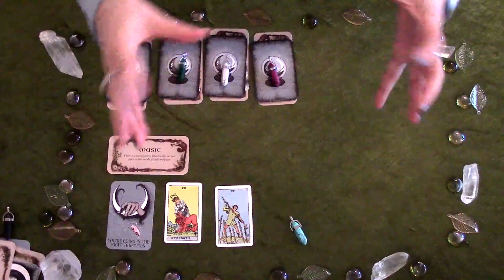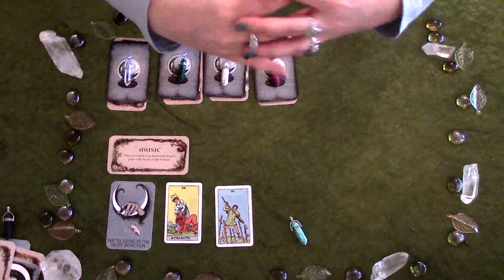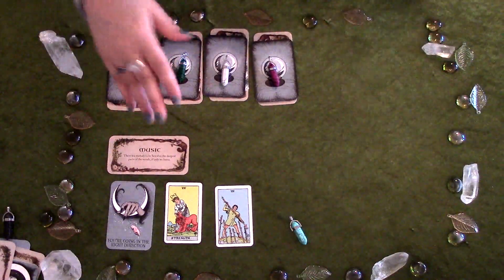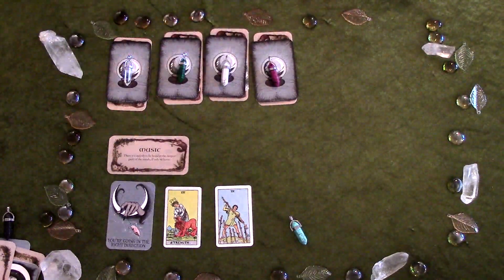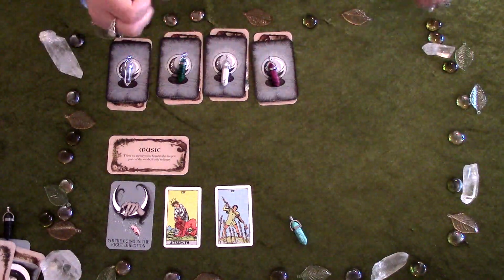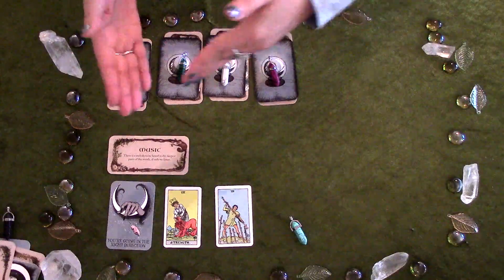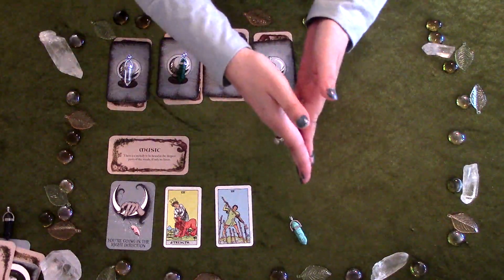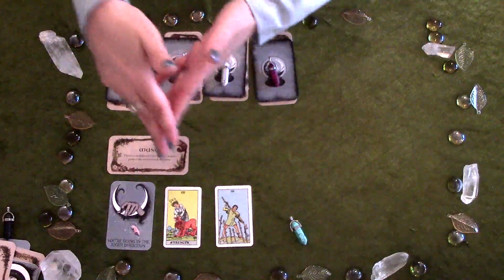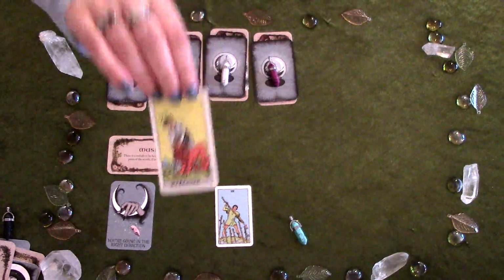With music, we also have harmony, and we have the idea that there's a melody and a counter melody, and they come together to create something that ends up being the song. Okay, so I feel like instead of working maybe against something, or maybe you're feeling like somebody is your opponent in this situation, instead look at it as if there is a problem, or a common problem between you and that person, or you and the situation, and you've got to work together to find a solution, just like these two are working together.